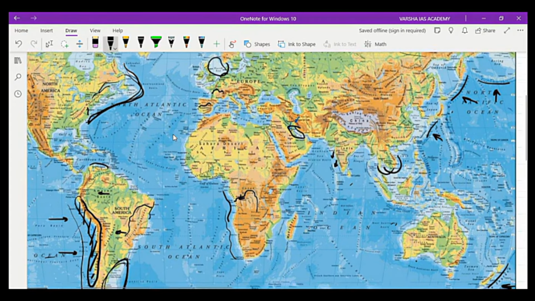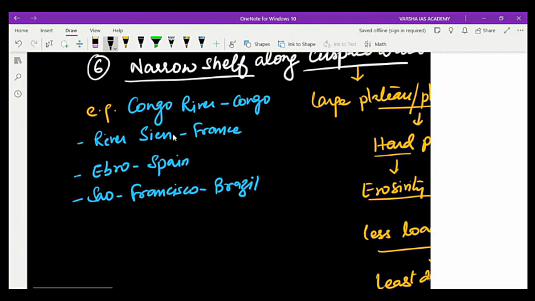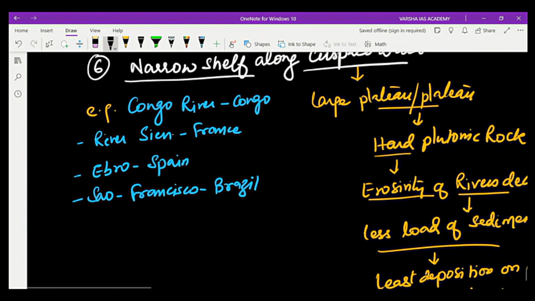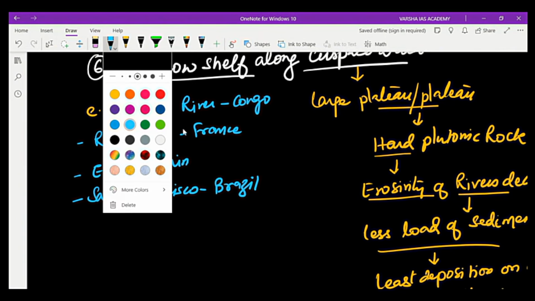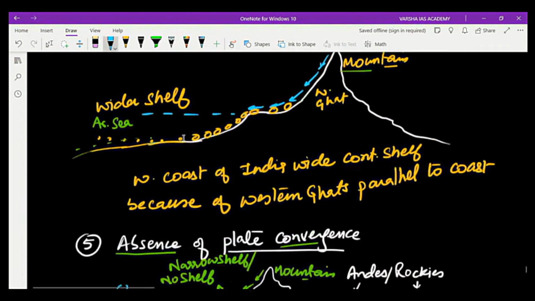The reason is that the rivers flow over the plateau area, so the erosivity of the river decreases and it is also responsible for the deposition of less sediment, and this sediment is not further extended to the shelf. So the shelf will be very narrow, right? So these are the conditions for the development of the continental shelf, and the shelf is very important. Topography of the oceans.